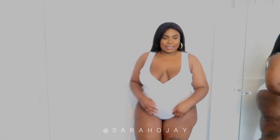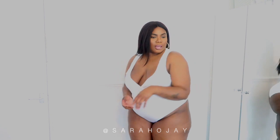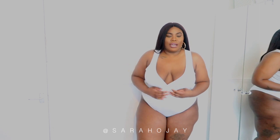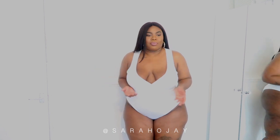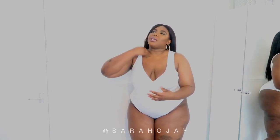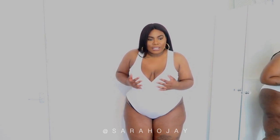So next up is this lady. Guys, I'm not even upset with PrettyLittleThing. It's just that different things suit different bodies better. But I do have an issue with the lack of support. Being that it's for plus size girls, typically we do have a bit more boobage. And for all these plunge designs, I feel like there has to be something that can support the bust, like something to adjust the straps with, or just something to hold the girls up, because my boobs ain't sitting, honey. They're just not.